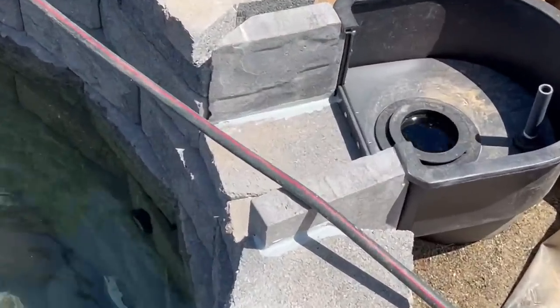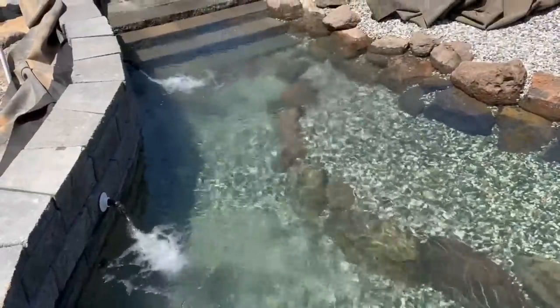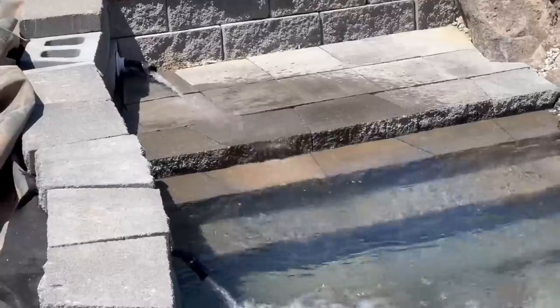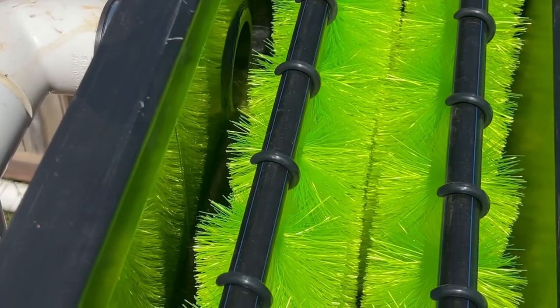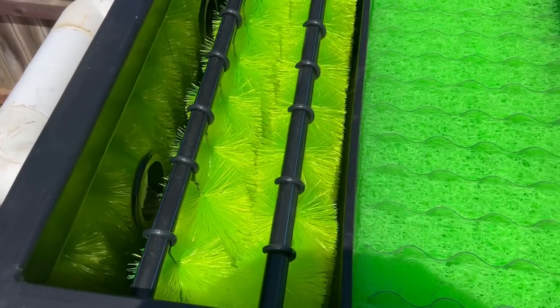So Dennis actually put in the two weir stones there for the skimmer there. So it's looking good. This is what we got going on right now. You can see that one in the shallow area. That's gonna push a lot of that muck out of that shallow area, which is kind of cool. So anyway, she's giving you an update. Woo! The water's coming in. It's gonna fill up and go through each section of media.